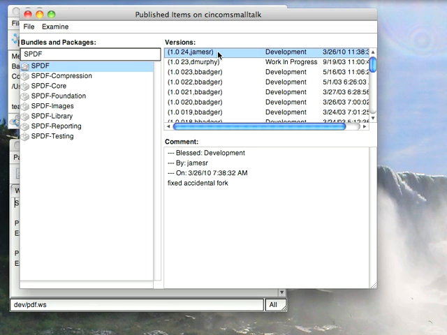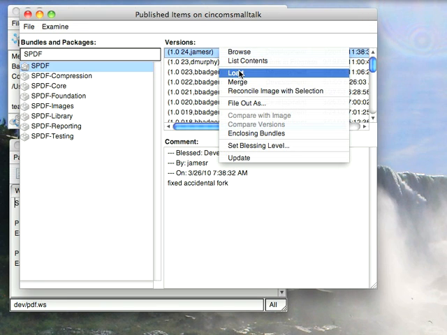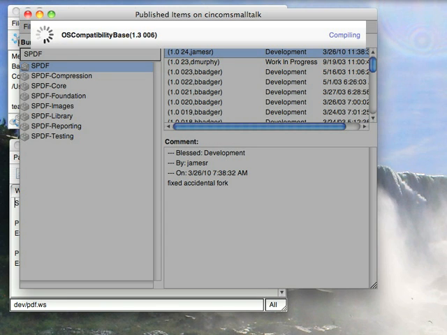Now this morning I published a small version, and the only change to this was to set up a method to make the test output directory settable from a method instead of a dialog box. I didn't make any structural changes to the code. So we're going to go ahead and load this so that I can show you how this works.